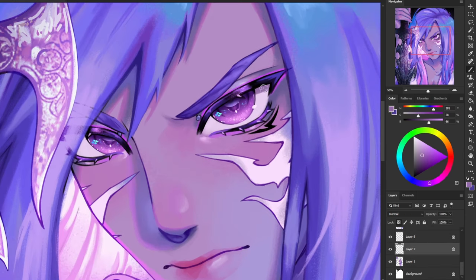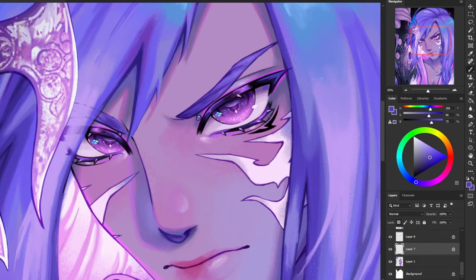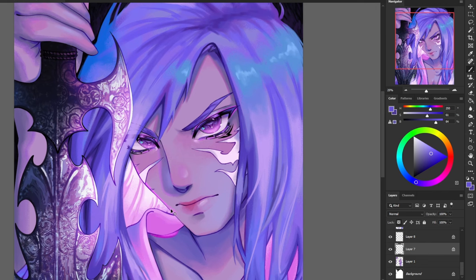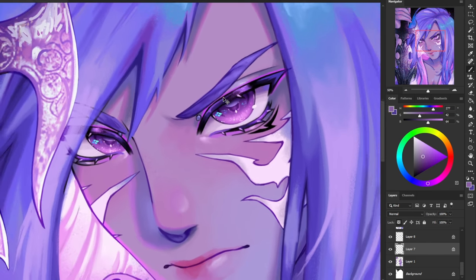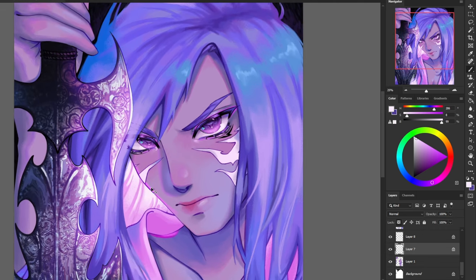Now we're going to go back to the eye white layer and add a shadow. I'm going to grab a slightly dark and desaturated purple color and create a shadow on the top of his eye whites, blending that out manually. Then I'm going in with a darker purple just to create a little bit of extra contrast. Using the color of his hair, I'm going to create a reflection in the shadow to add some more color — I'd recommend using the color of either the ambient light, the light source, or your character's hair if they have really vibrant hair.